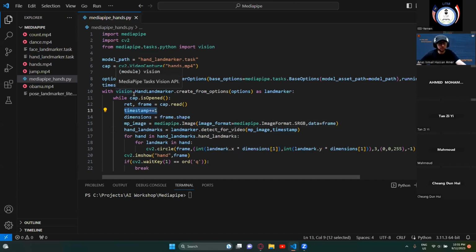And then using this vision detector that we define the options for here, it's like create from options, the options that we've defined. And this is the hand detector model. Vision dot hand landmark.